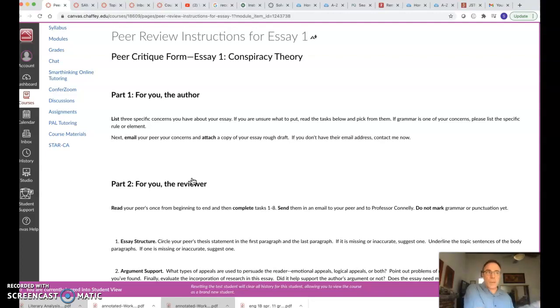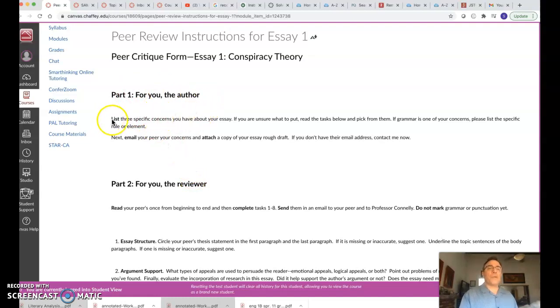Hand your paper to your peer and say, sorry, my essay sucks so much. Rough drafts are going to have sucky points. But the point is we're all here to learn how to refine them and make them better so we can be more successful in this class and in other classes that require these skills. So keep that whole mindset.